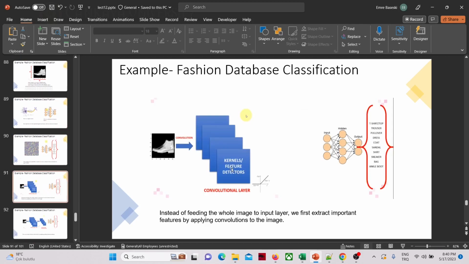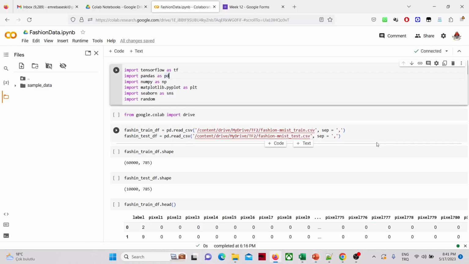We are given an image, we will apply some convolution, we will create some convolution kernels, and at the very end, after the convolution layers, we will have a dense layer which is going to output one of these classes. Let's see whether Google Colab is ready.